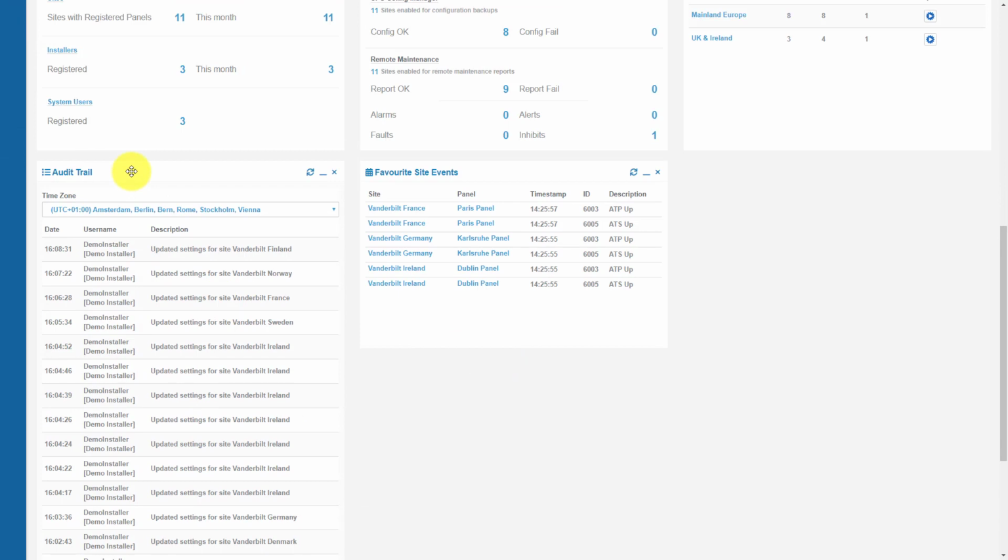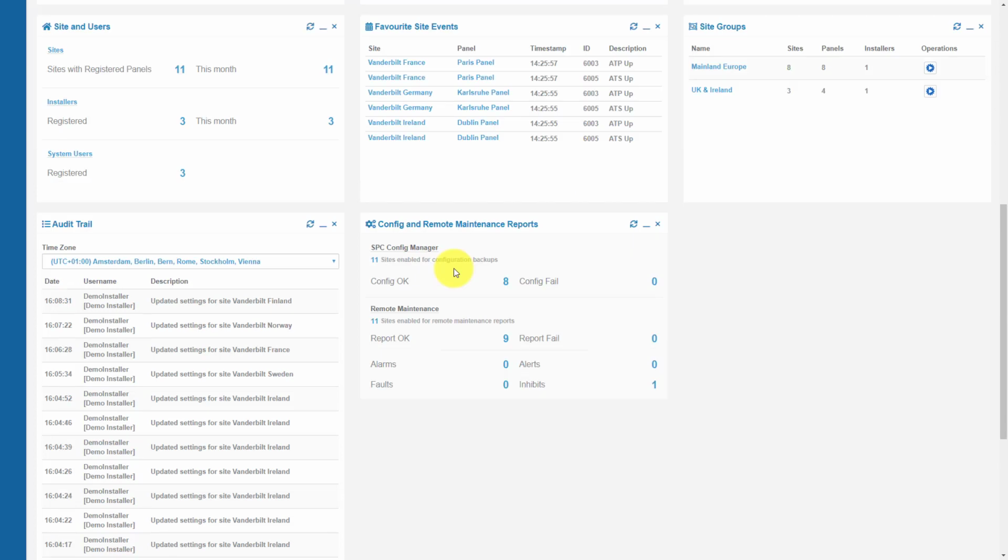The audit trail widget is just a brief overview, and it's filtered really for today, or it's filtered for the last number of audit items, but the most recent first. So it's all the different audit items that have happened, and it just appears in your dashboard. It's just good to keep an eye on events. If somebody was to log in and you're wondering who they are, at least it'll appear in your dashboard.